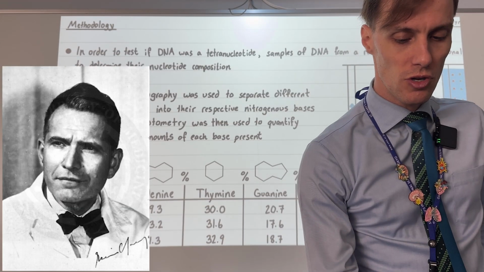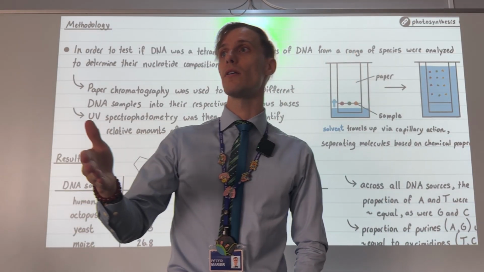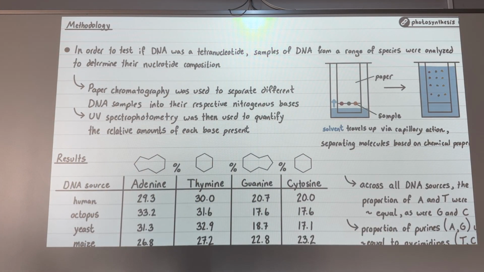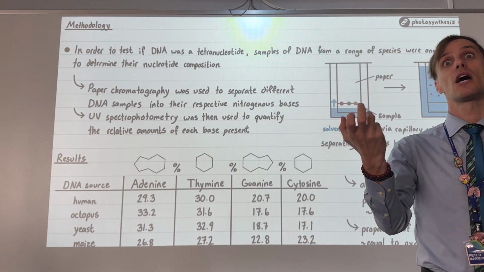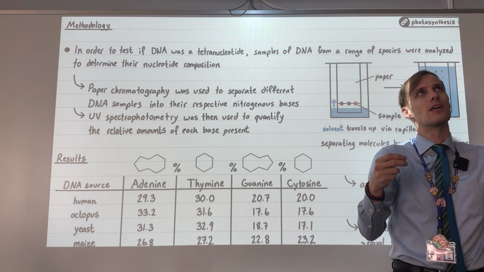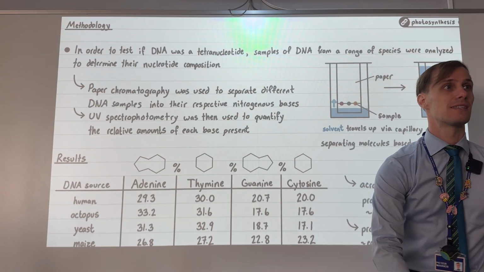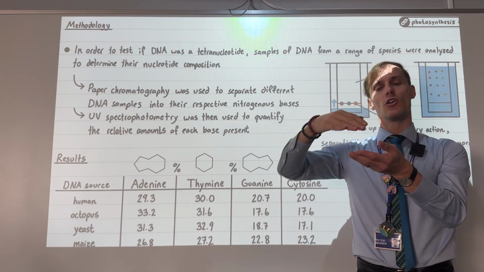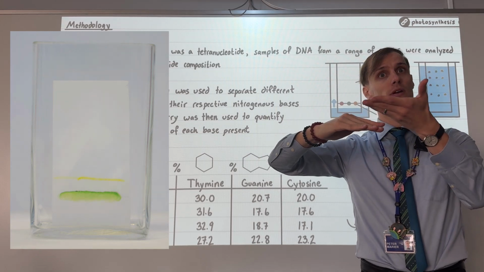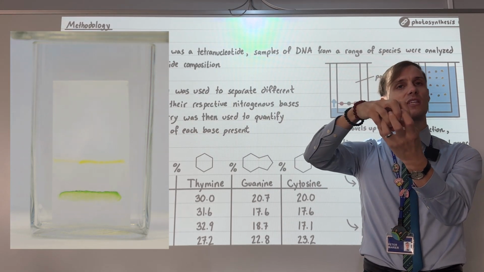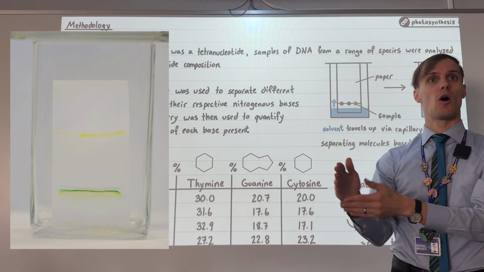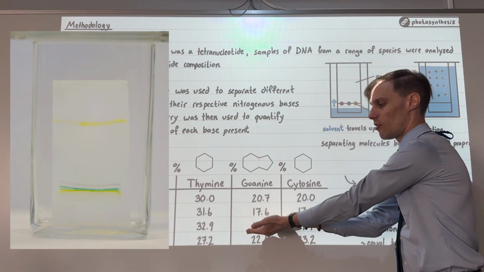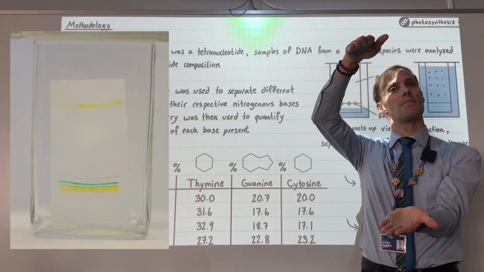So Chargaff used a methodology that we are going to be doing later when we study plants and photosynthesis, C1.3, a technique called chromatography. Chroma means color, right? I think the word literally means writing with color, but chromatography is a separation technique where you take a mixture, you allow a solvent to move through it by capillary action, and because the solubility of the different stuff within the mixture is different, it separates the components of that mixture. So on a paper, you're going to see as the solvent moves up, it separates the components of that mixture.